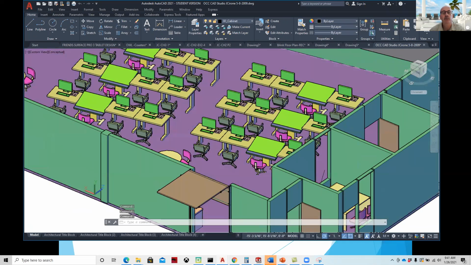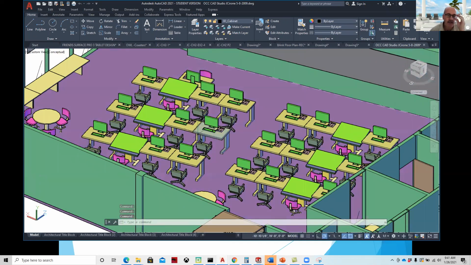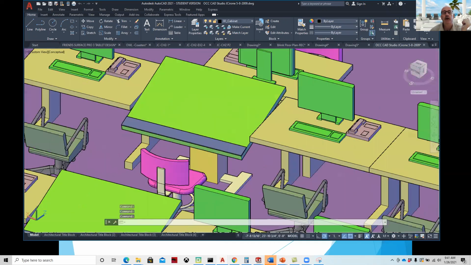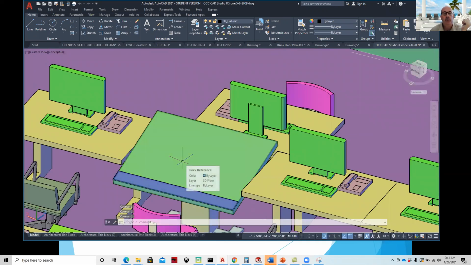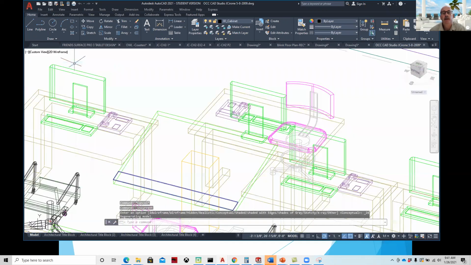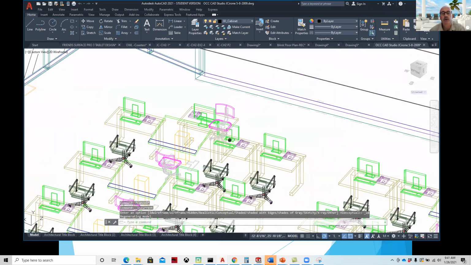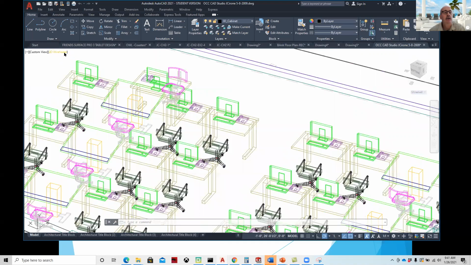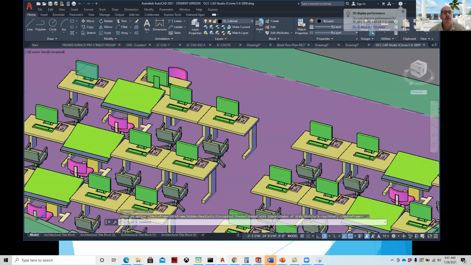And this is what we really like about CAD, is that we have the ability to render out these different scenarios. This is a drafting board. And then if I look at the different visual styles, I can change to a wireframe. A wireframe would be sort of transparent, where we can see through everything. And then I can go through conceptual.